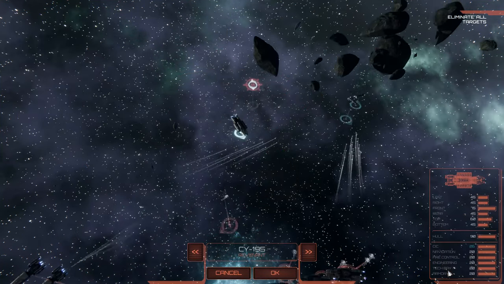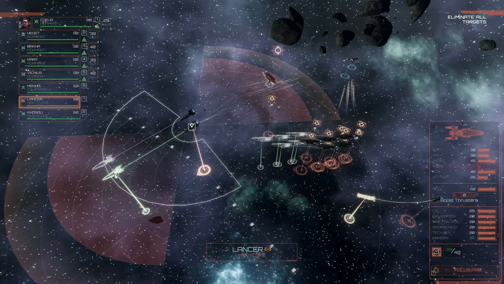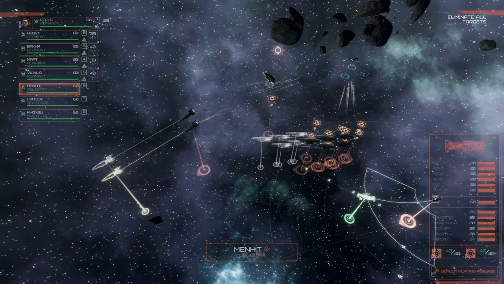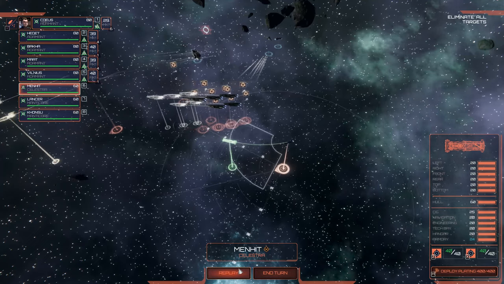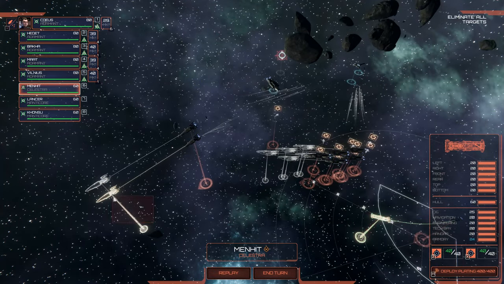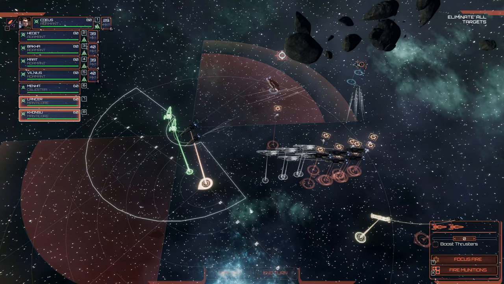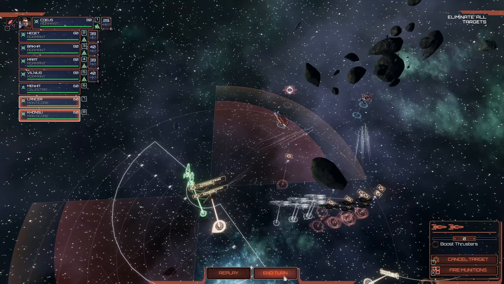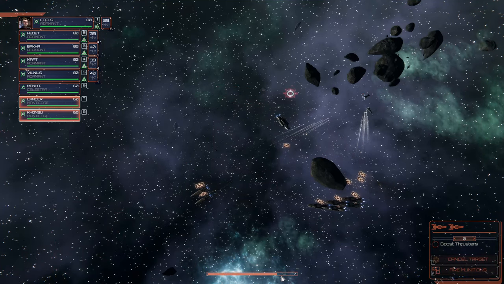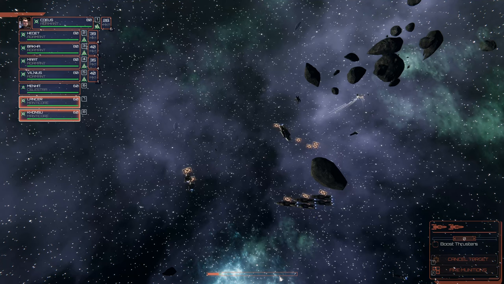Cancel targets. Focus fire on him. Now let's see how badly this guy was hurt. Rear him outside and deploy the plating for that. We're gonna hammer the frackers till they can't get back up. Target acquisition is screwed. Give me manual controls now.